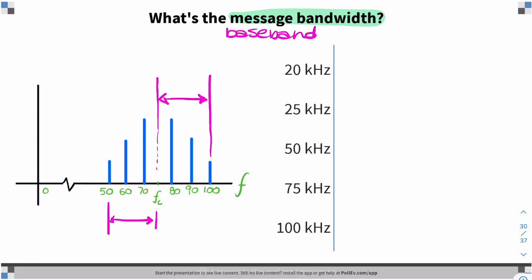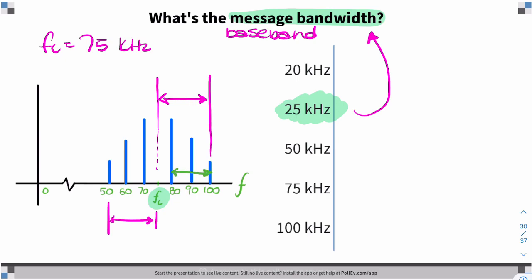So to find this, first we need to find FC. We need to find that so we can determine the bandwidth. So I think we've already established that FC is 75 kilohertz. So what you're looking for is 100 take away 75. So that's your message bandwidth. Now notice what we're not doing is finding this. We're not interested in that. That's not your baseband bandwidth. Your baseband bandwidth is measured from the carrier to the highest frequency, and not from this frequency here to there. That is meaningless. Your baseband bandwidth is from the carrier to the highest frequency.